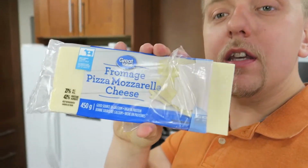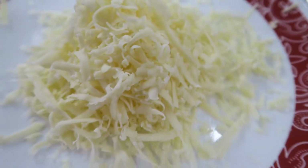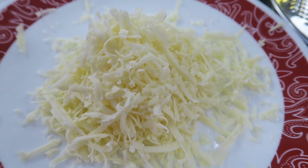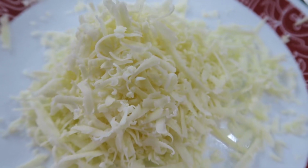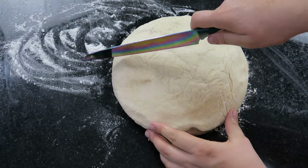And of course, pizza is nothing without cheese. So I got some high quality Walmart cheapest mozzarella. Here's our fresh mozzarella cheese, which will be a crucial ingredient for our pizza today. I'm going to cut it into 4 pieces.